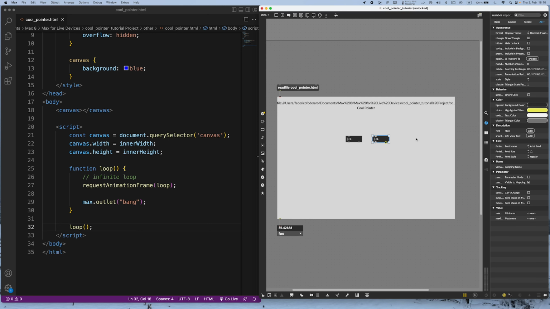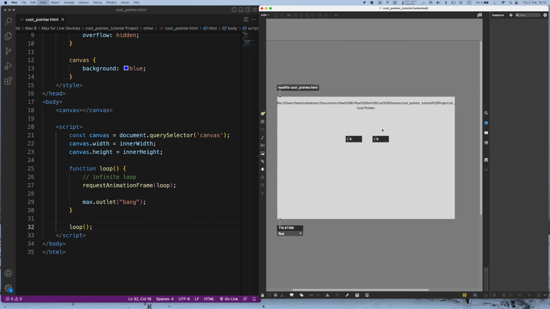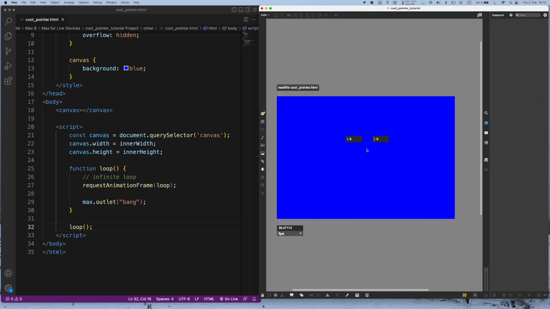That's why it's so much faster. But since we want to use it as a UI for a Max for Life device, it's not going to do us any good. We need to use it off-screen, because in this way it's going to use the CPU, I think, and we can place it below other Max objects, okay? So that's the catch of the JWeb object, but it's all good, it's not too bad really.